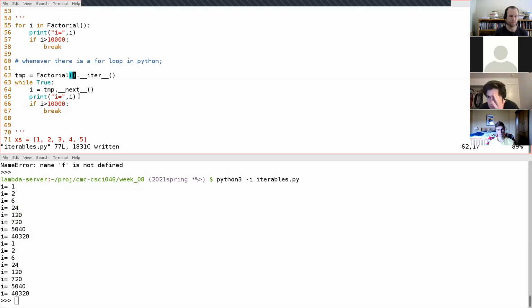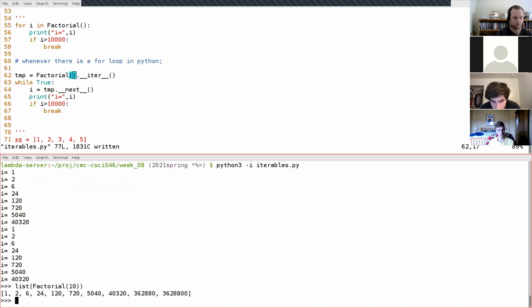One last bit. Could we use list and then factorial 10 if we don't have the for loop? I think there was an example where you said list factorial. So I did something like that. Yeah, it also subs in, similar to what the for loop is doing. Exactly. The way the list function here is implemented, this is actually not a function.